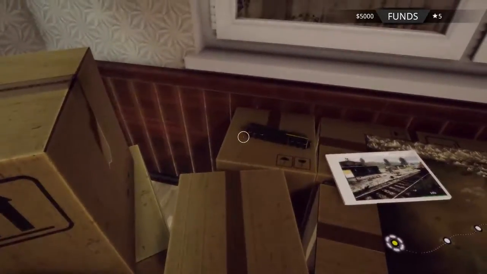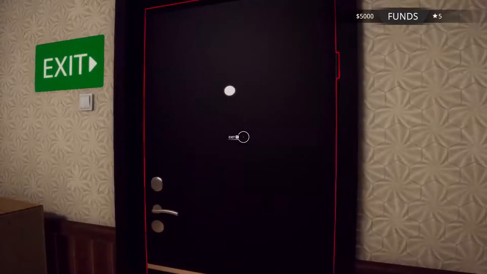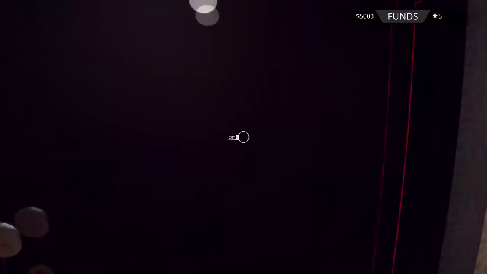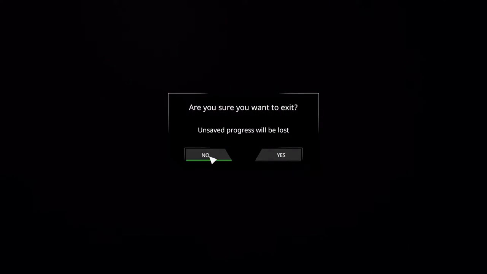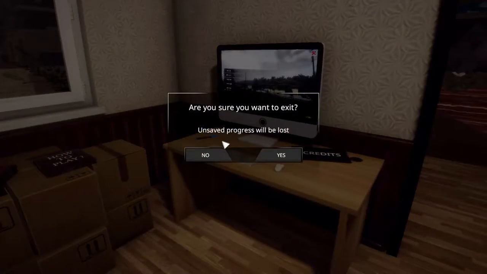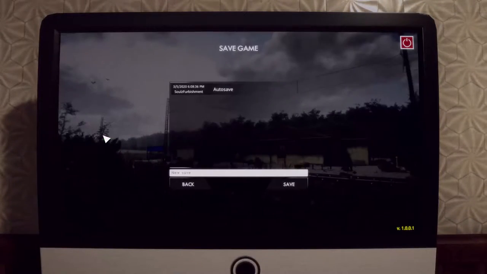This is a train model. And this is just the exit. So that's it. We can press this to exit. Unsaved progress will be lost. I don't know what's considered saving though. Escape is also unsaved. So I guess I can save here. Oh. New save. Tutorial complete. Completed. Okay, good. Save. There it is.